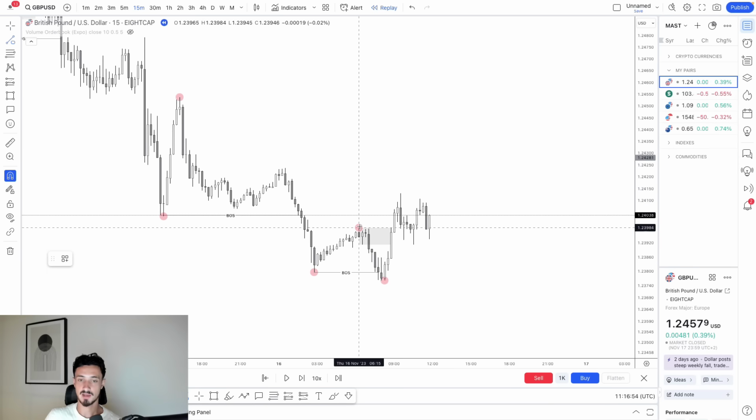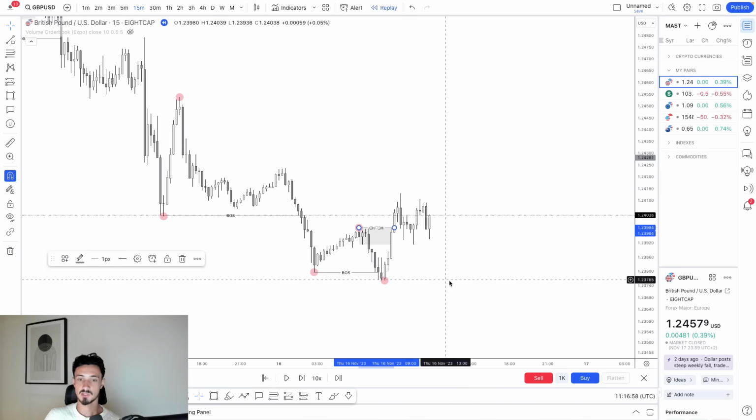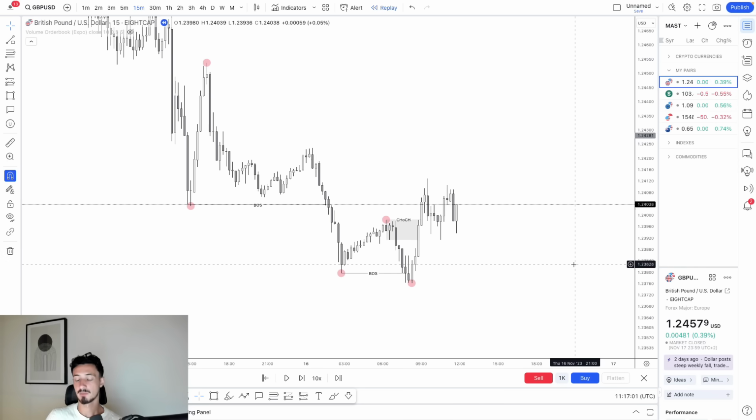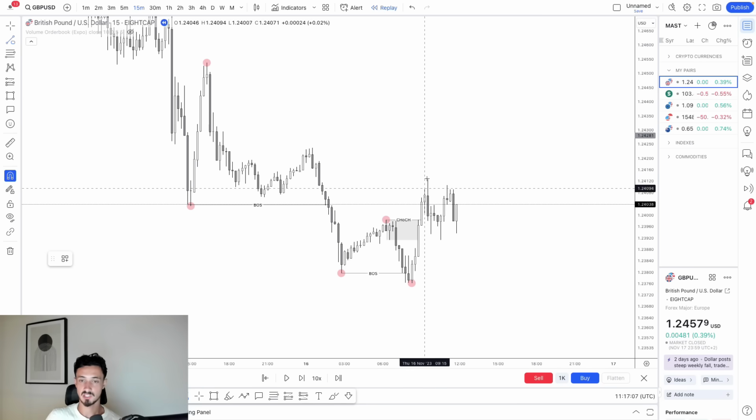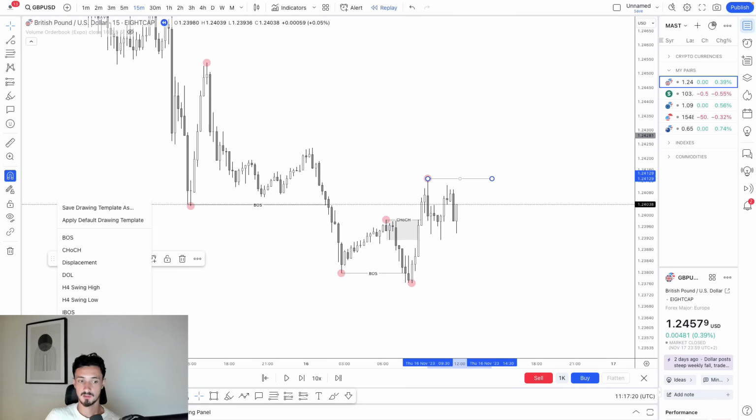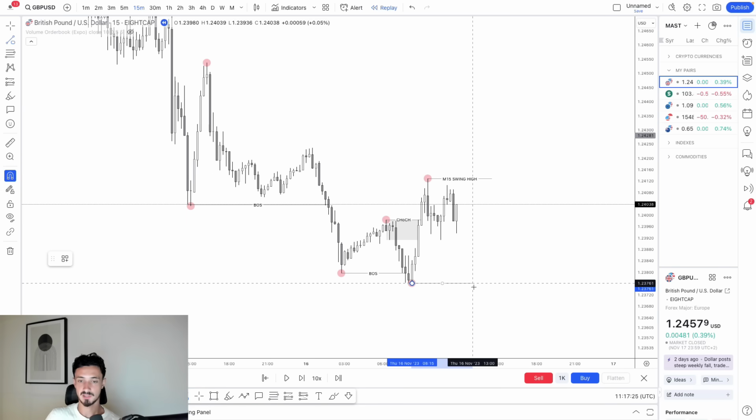Essentially, we had this shift in market structure coming into Thursday. We had run the highs with a close, with aggression, giving us a change of character. So at that point in time, I can only trade the M15 trend, right? I can only trade with the M15 trend, period. And so the only thing that I could look at during this session was longs. And so you can see that this is our swing low. And then this right here is our swing high. And ultimately, we can map this out as the M15 swing high.